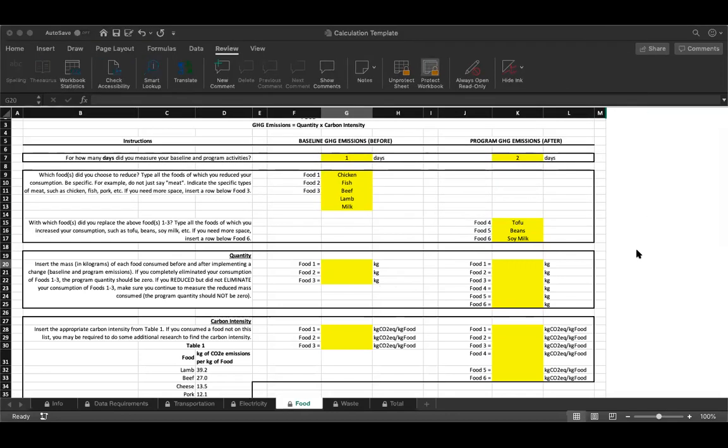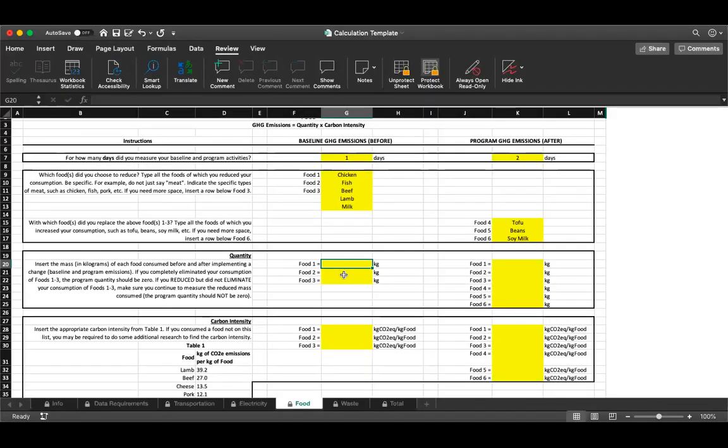Average mass of a piece of chicken. Say chicken breast food. So chicken breast is 54 grams per chicken breast. So that's just an average. So let's go back to my spreadsheet.